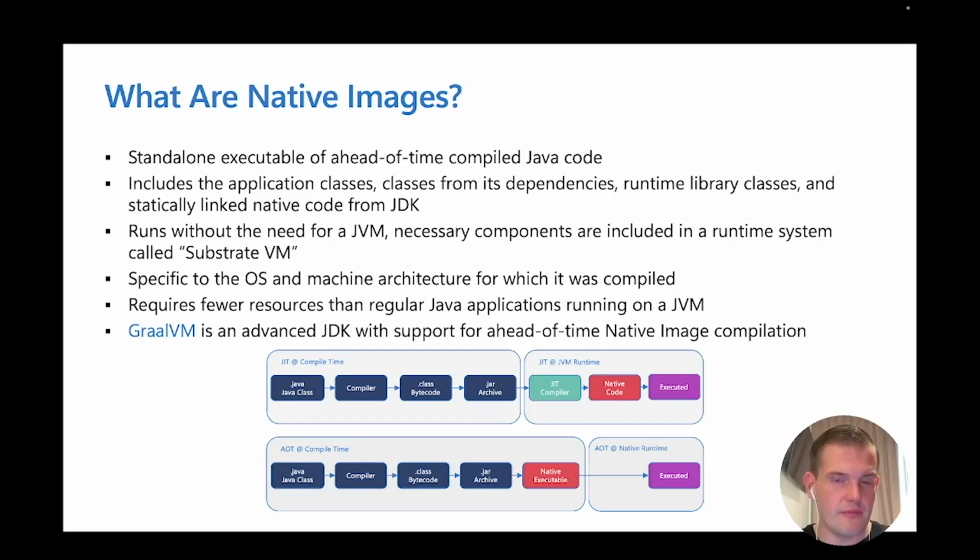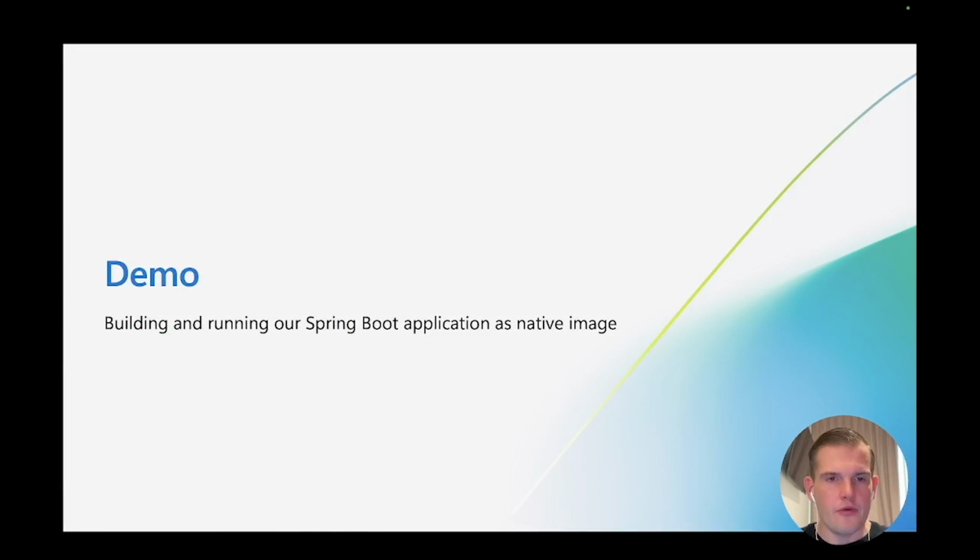And everything this application needs from a JVM perspective is still available, packaged together. It's something called Substrate VM, so that everything the application needs, so all the classes, etc., are in this one executable. And it's also like, for example, the classpath, which you could change if you run on a JVM, is fixed. So it's really like packaging everything that you need for the runtime into one executable and not being able to add stuff dynamically. And GraalVM, as that, is an advanced JDK from Oracle that really supports this ahead-of-time native image compilation. So let's now have a look and run our application.